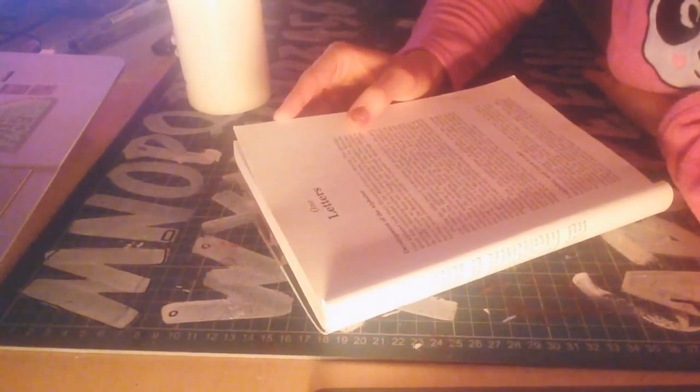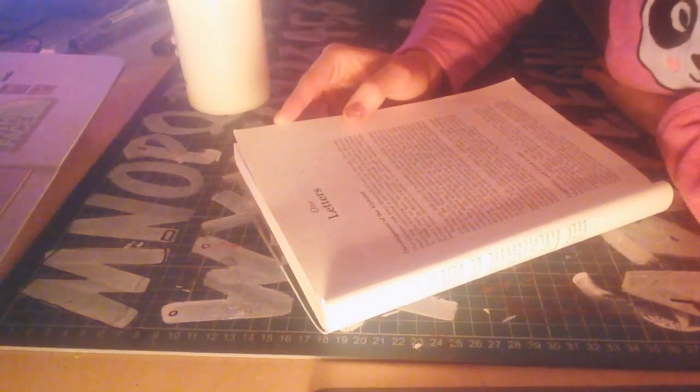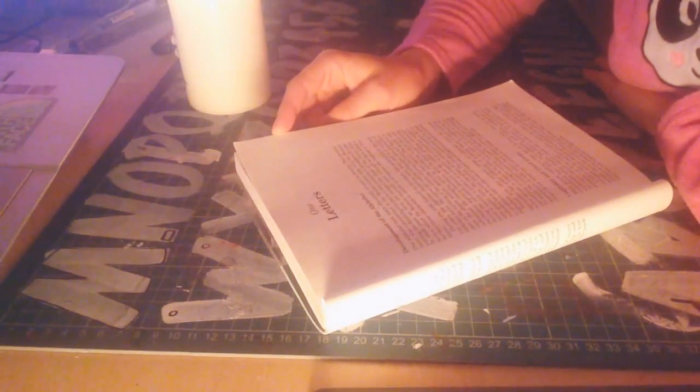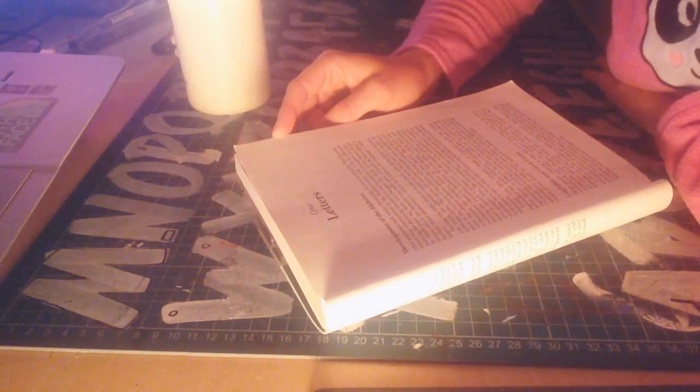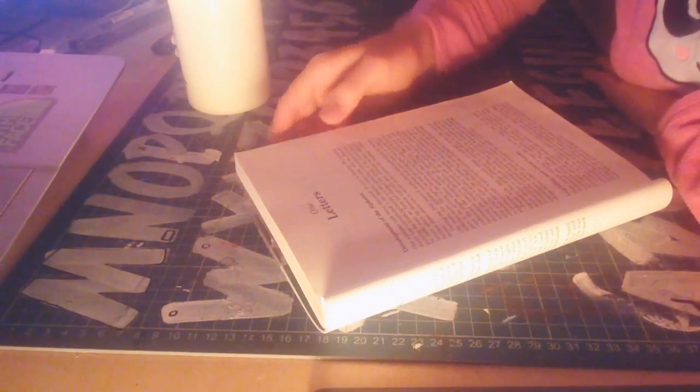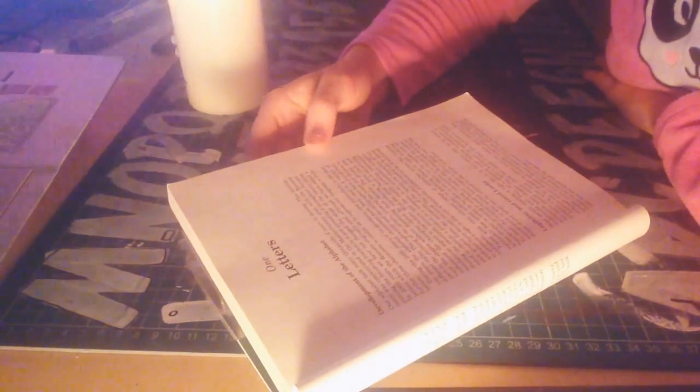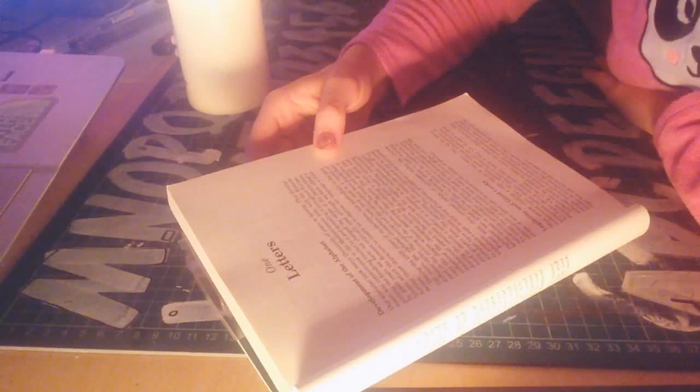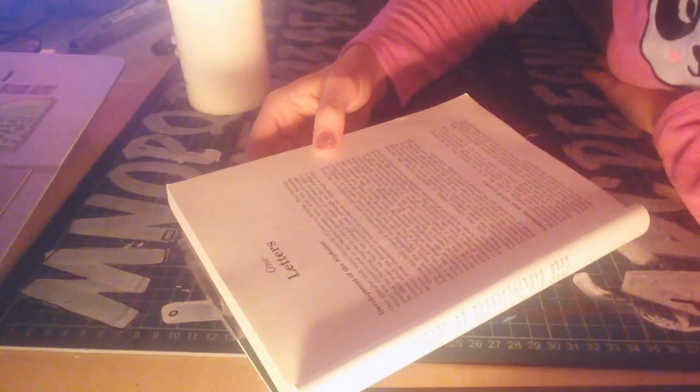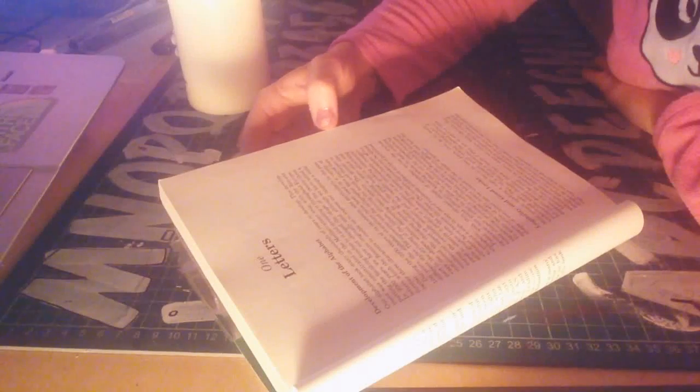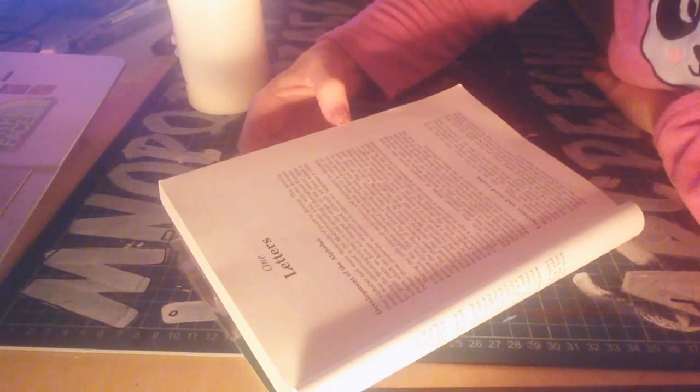Our alphabet took many thousands of years to develop. This development was concentrated in the Mediterranean area, with the Romans putting the finishing touches to it and spreading it throughout Europe. In 2000 years, we have not changed the shape of the 23 letters, which the Romans originally used, although we have added a further three characters to enable us to express our language a little better.